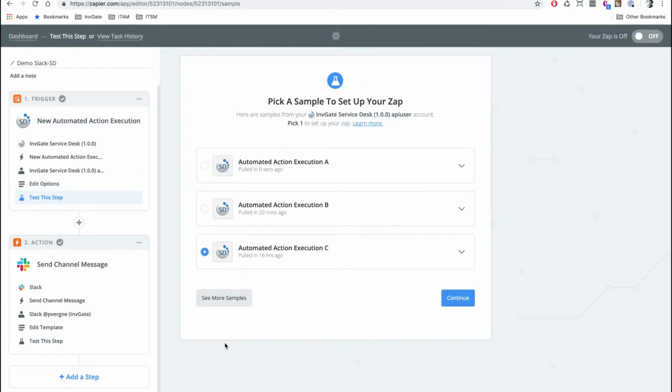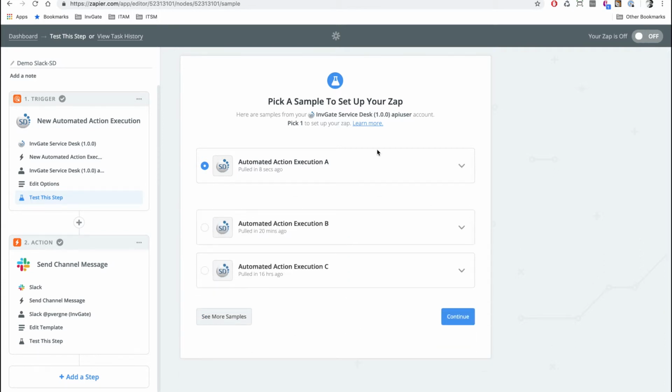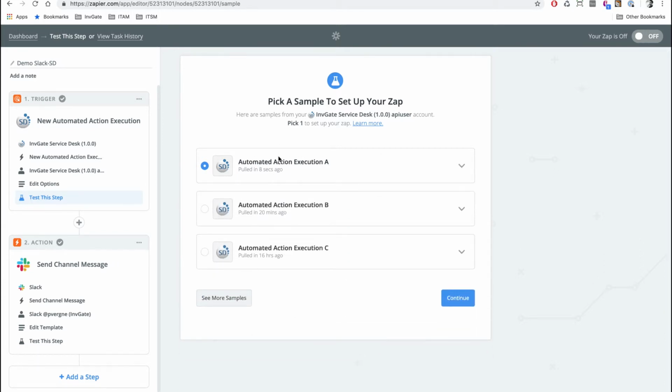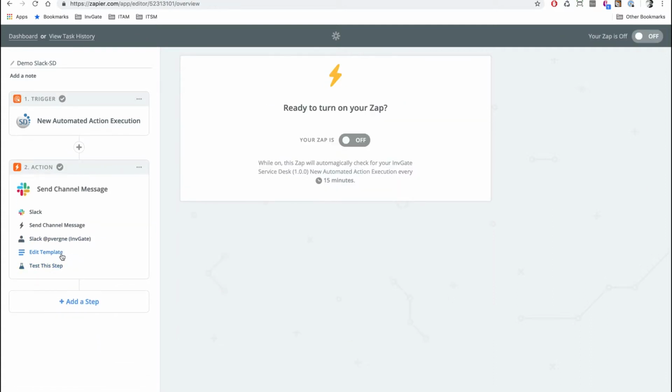One critical component here is that you have to keep in mind the instance has to be exposed to the internet to allow for proper connectivity. So if you're running an on-premise install, you just need to ensure that the server it's running on has access to the internet.